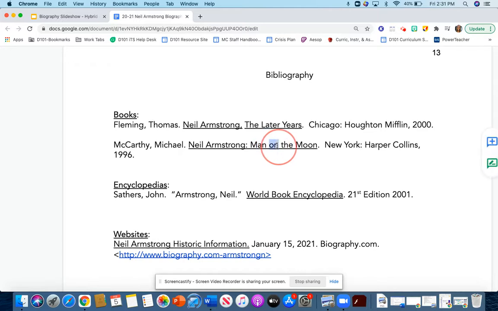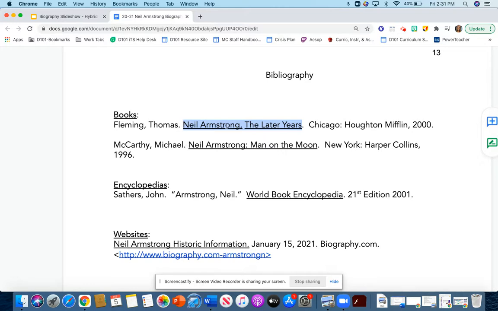On and the are prepositions or articles. They're not super important words in the title. So you'll always want to capitalize any nouns in the title, the first and last word of the title, and then any names. But smaller words like on or the don't need to be capitalized. If you're not sure, look at the actual book that you got your information from and copy down the way that author wrote the title. You'll also notice that the titles are underlined. When you're writing a bibliography, you show that it's the title of the book by underlining it.